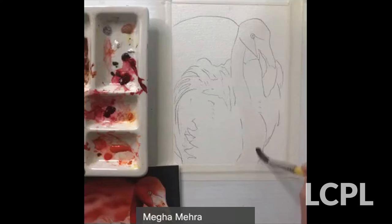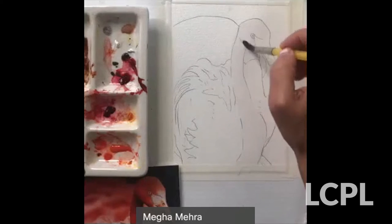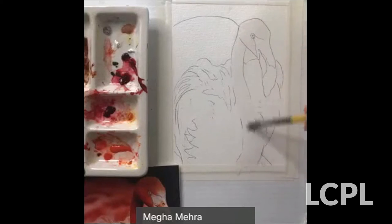Sometimes you'll realize that the water has dried very quickly by the time you came to the other portion. And that's okay. You just have to go back and apply some more water. It also depends how thick your brush is, how much water you're picking. So many factors, and even the humidity in the room. If it's way too hot, your paper will start drying very, very quickly.